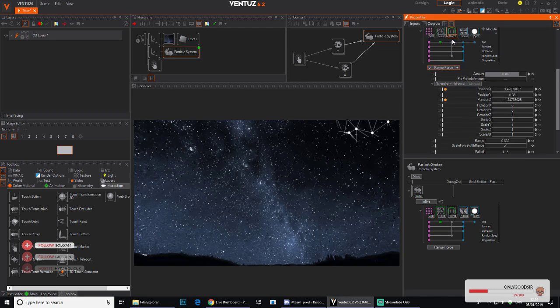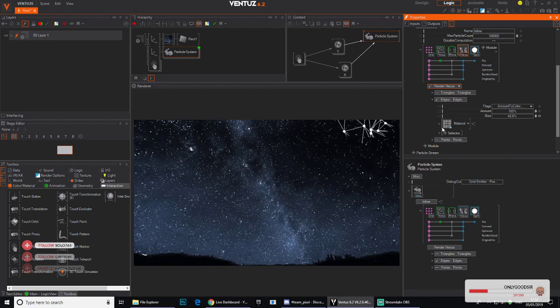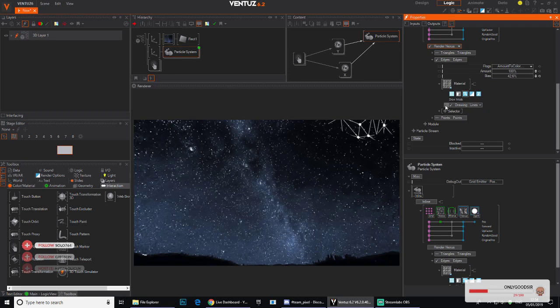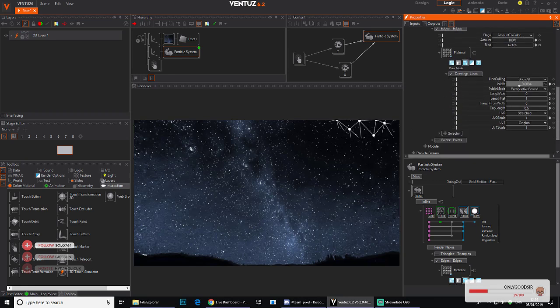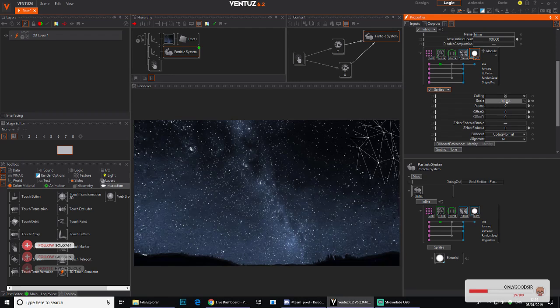The cool thing is as well with the Nexus plugin, you can go here and change the width of the edge or the brightness of those lines. I think if you go here, where is it? Draw mode, and then lines. You have to open it up, and then you got the width control. There you go. So you can make them thicker or thinner. Went for thin lines. Yeah, that looks cool. And then here I can go and change the sprite size a little bit. Cool. It's looking good. Almost similar to the wallpaper.